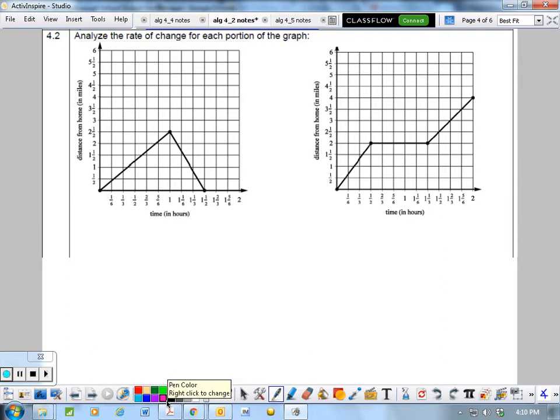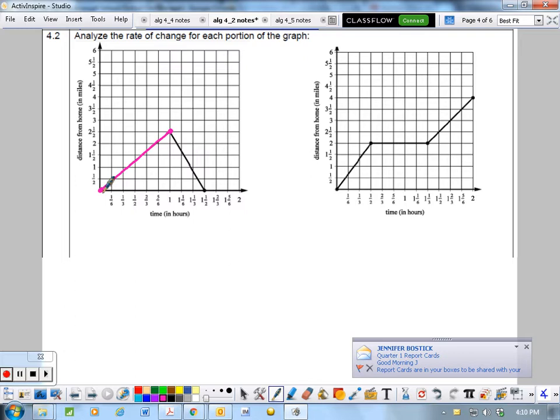Kind of like the table where it broke down into parts, we're going to break down this graph into parts. So we have one segment right here where we can actually calculate the speed, so that as we look at other graphs, we can figure out what's happening. Now, our time is broken up into hours. So I have 1 hour, and then I have 1/6, 1/3, 1/2. What these really are are 10-minute intervals. So when I'm looking at this, I can think of it in minutes, or I could think of it as parts of an hour.